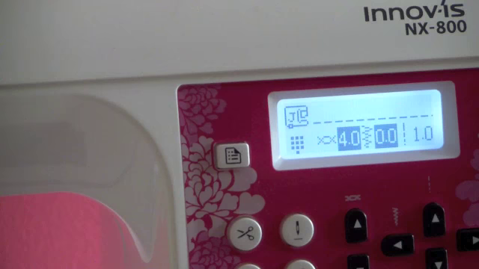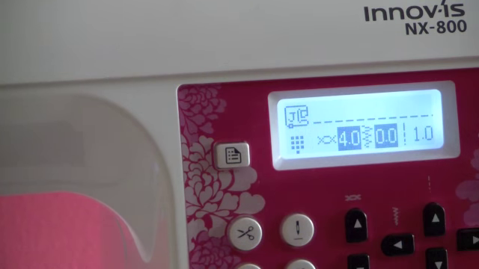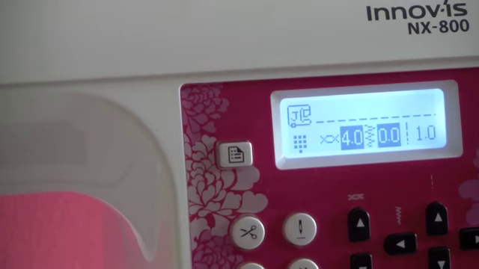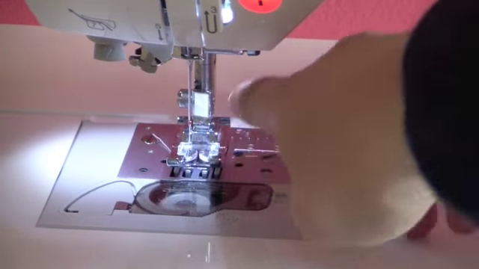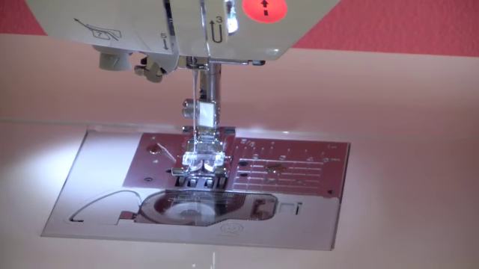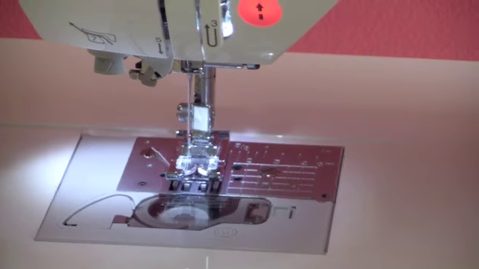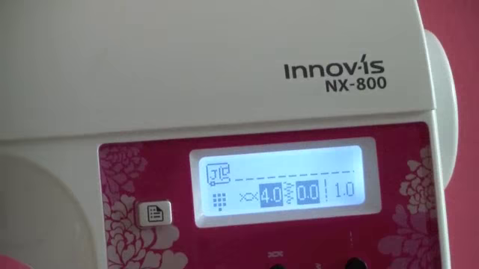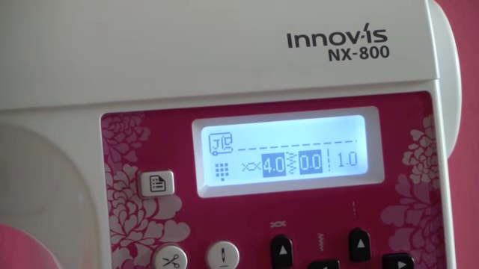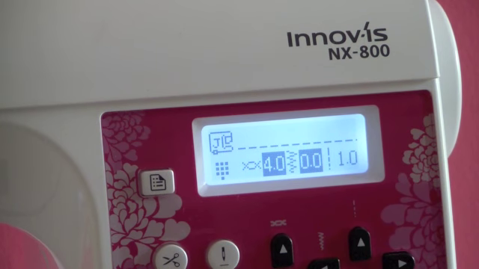When you're doing a straight stitch, your stitch width is almost going to be more of a needle position. So if you want to stitch on the far left, like right now my needle is on the far left side of things, and if you want to stitch in the center of your foot or on the far right side, that's what your stitch width is going to affect in a straight stitch. We'll move on to zigzag stitch in a little bit where it will matter, but stitch width doesn't matter for this one. Stitch length at 1.